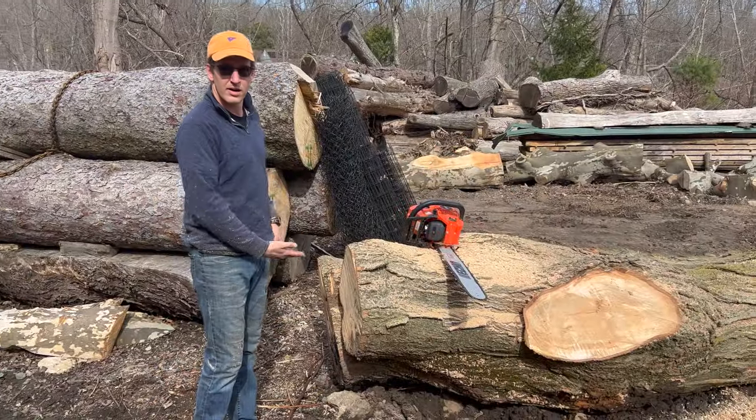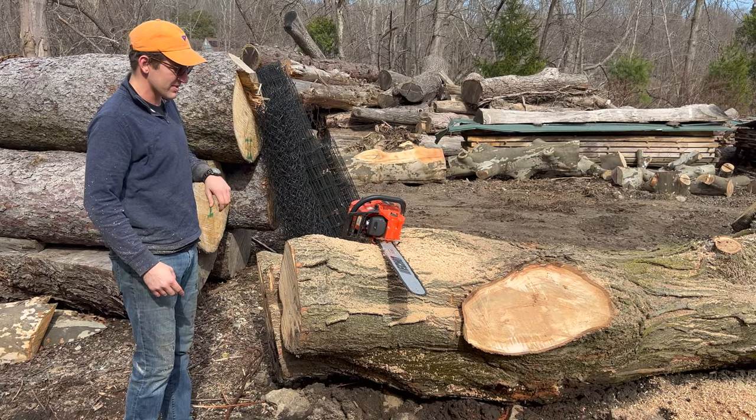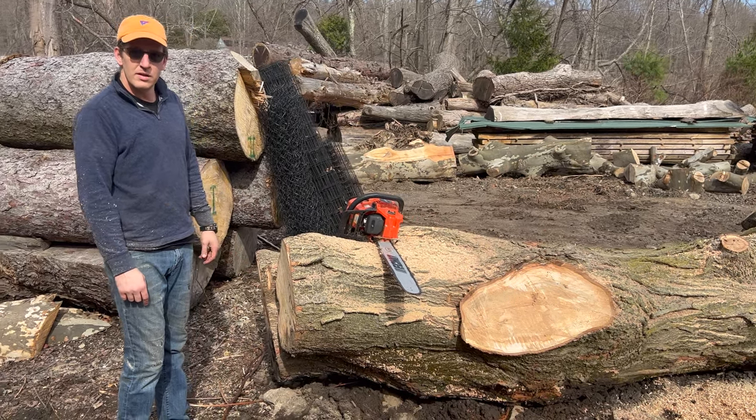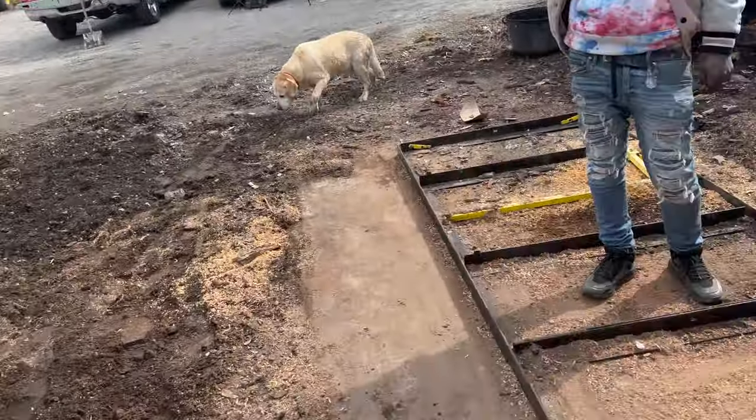Top cut right here. So the idea is that this is going to be the second place the log sits on the track. Gotcha. So that flat spot will basically give it a spot to lay. Exactly. On the track, right here.